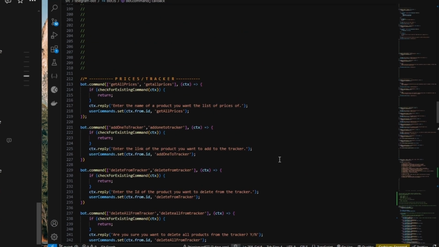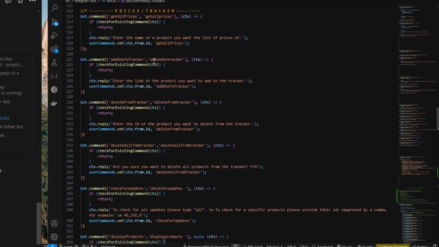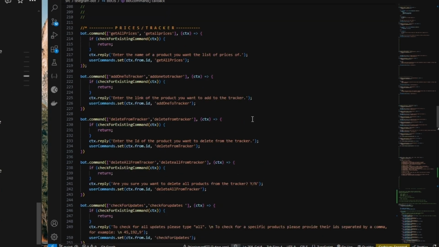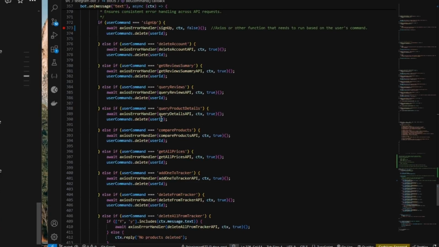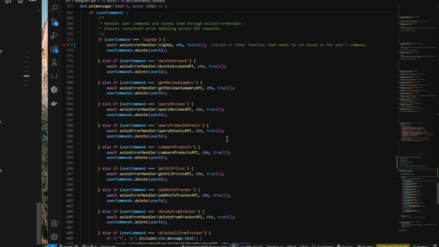Let me show you. Okay. So again, I won't focus on how to exactly write this code, but it's very simple. It follows this logic of bot.command, and you just write the commands that you want in an array. And when the user types one of these commands, it's going to run the logic that is inside. In this case, it is both going to reply with this message, and it is going to point to this logic down here. Now, if you have any questions, please feel free to leave them in the comments. I know I'm going a little bit too fast.